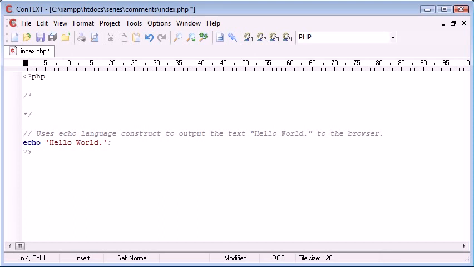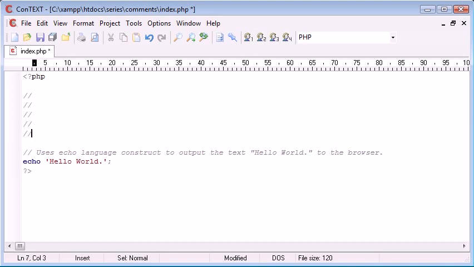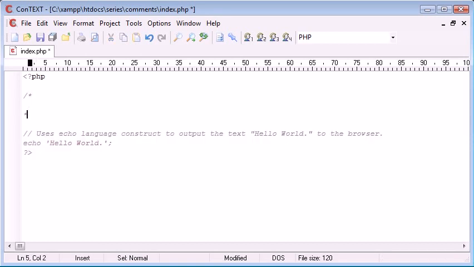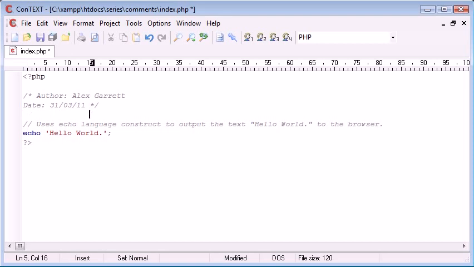So you can see that this is a lot easier than doing this for several lines, because you may want several lines to write on each line, but obviously the easier way would be to use this notation. So now we can write some information inside here. We could just pop the date in, and that's a lot better way, and it looks neater as well. Obviously you could bring, say, this up here if you really wanted to. It's entirely up to you, but anything between this and this is going to be regarded as a comment.